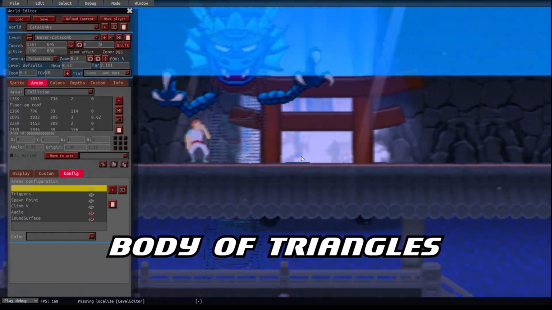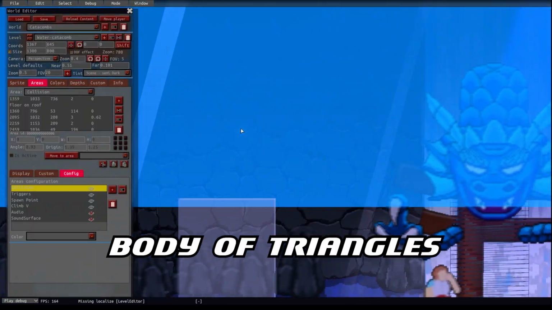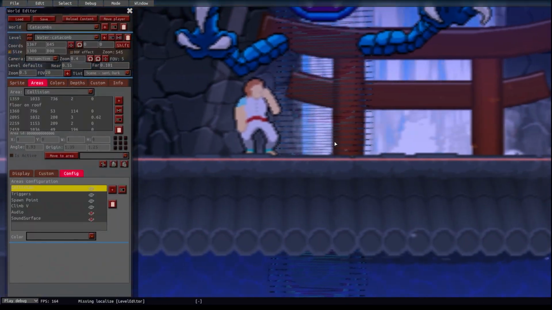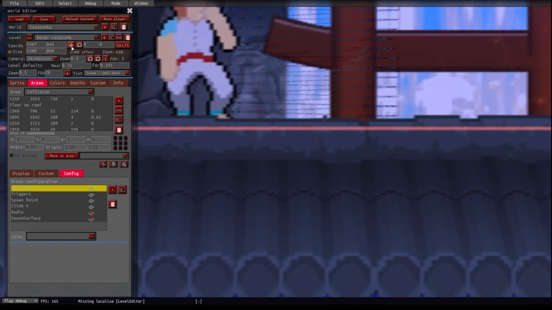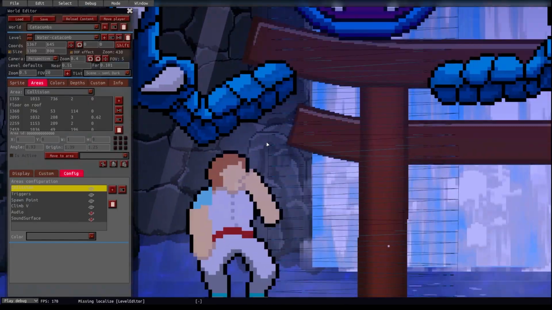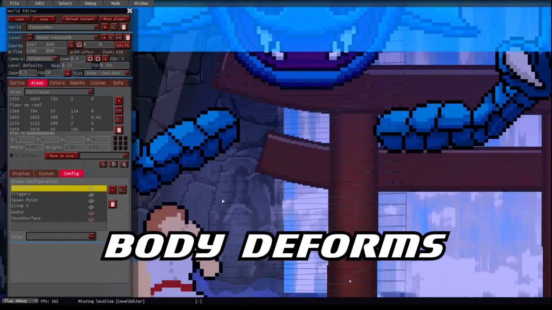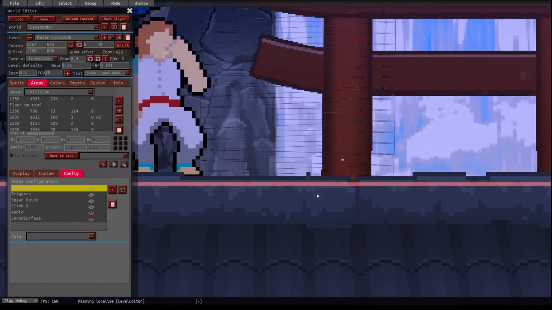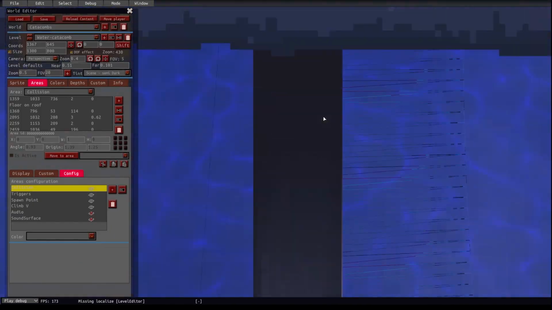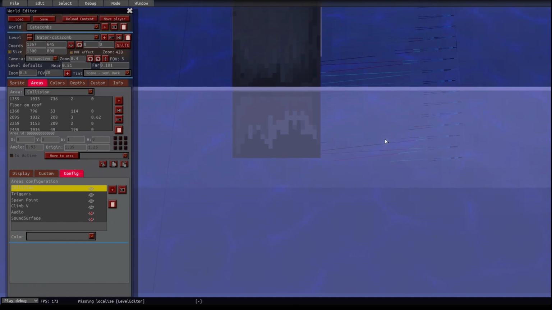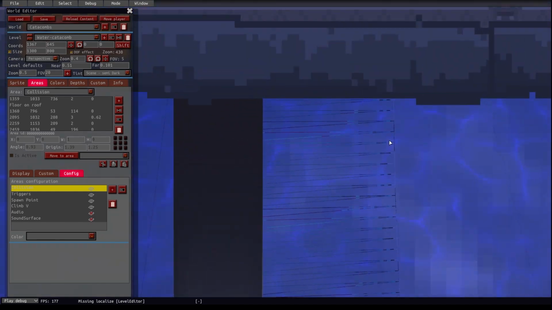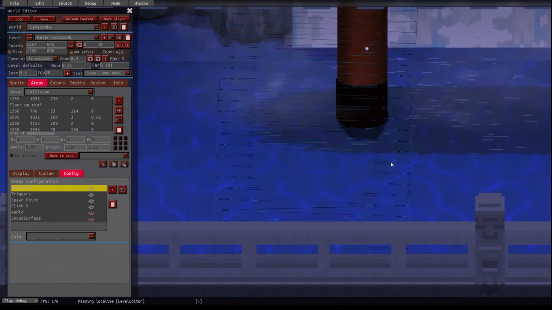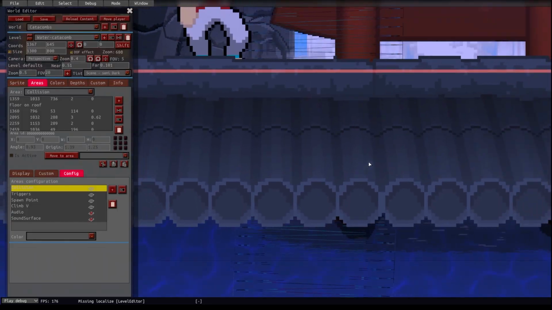So the body, as you can see now, is formed by triangles. You can see hundreds of these triangles, and each one follows a central spline. So when I move the control points of the spline, the body of this boss will also deform, giving the movement that I was looking for. It is quite simple once implemented and not that heavy, and I'm still getting over 200 frames per second while playing the game, without much optimization. So for now, this is complete.